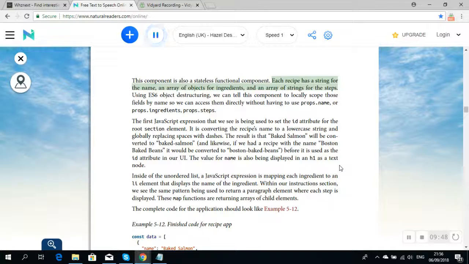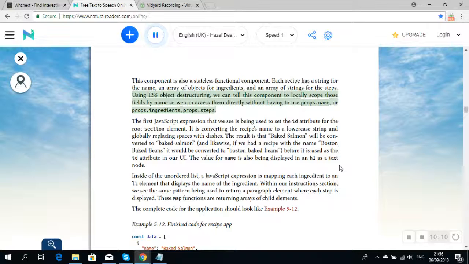Each recipe has a string for the name, an array of objects for ingredients, and an array of strings for the steps. Using ES6 object destructuring, we can tell this component to locally scope those fields by name so we can access them directly without having to use props.name.